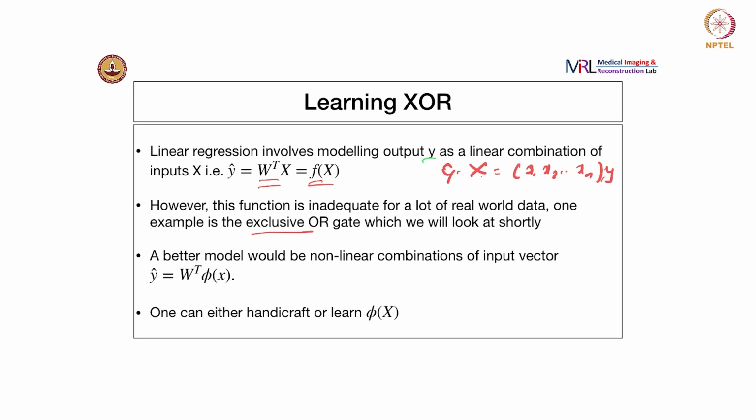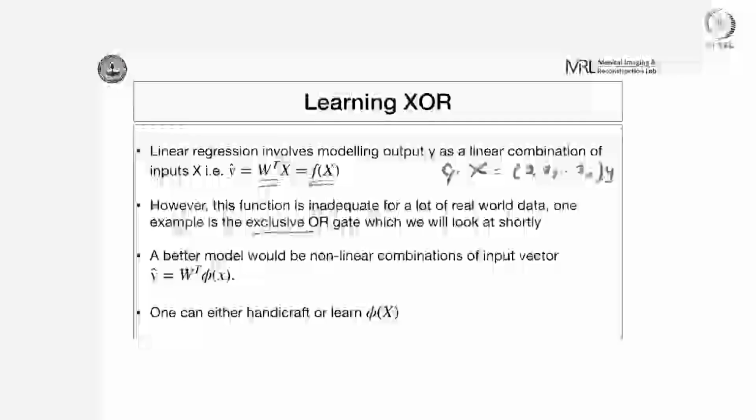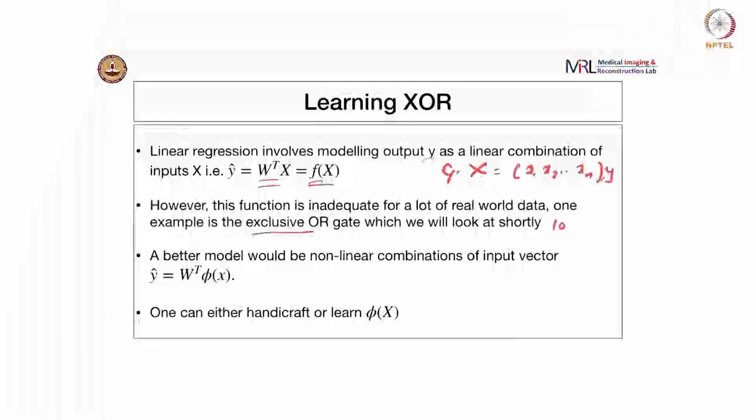For instance, let's say we have a picture and we are trying to label it as belonging to a particular class. If you have a chest x-ray and you want to say if it's normal or abnormal, a digitized chest x-ray would be of the size 1000 cross 1000, which gives rise to 10 raised to 6 features, so x1, x2, up to x 10 raised to 6. With something like that, having a linear model might not be very suitable.